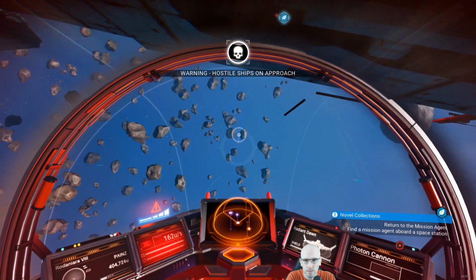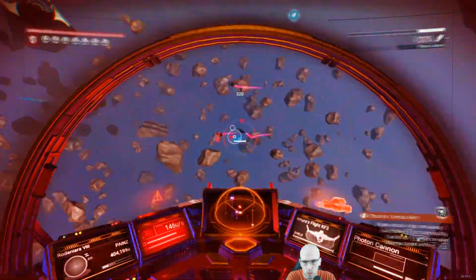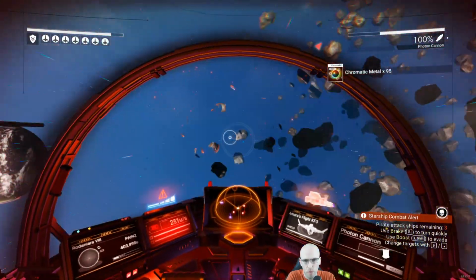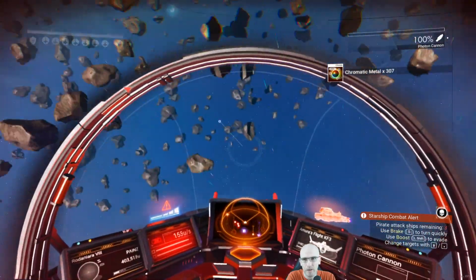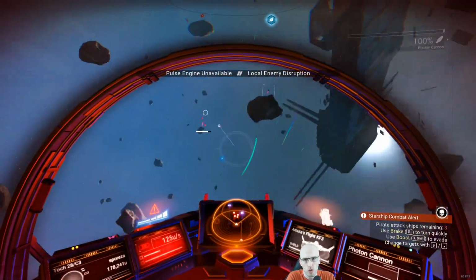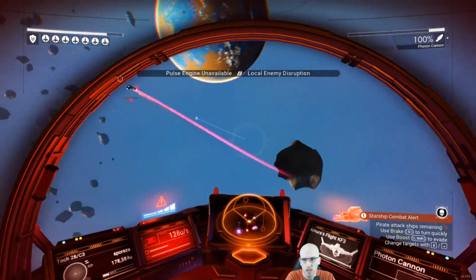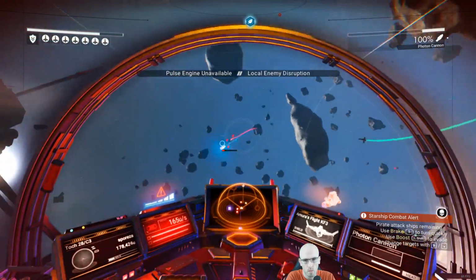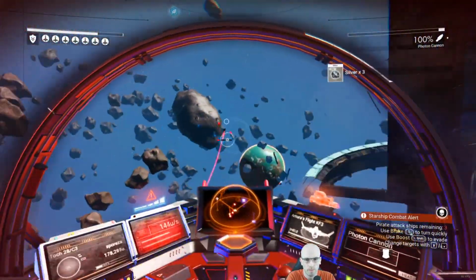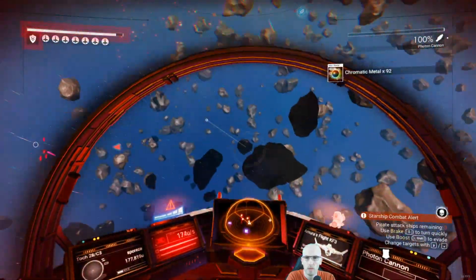Oh, you better not come. Where are they coming? Okay. Also the cargo pod while we boom. Okay, where are those ships? It's able to jump drive. Whoa, no. No. Pulse engine unavailable due to enemy disruption. Whoa. Okay, one down. Shielding will be restored.